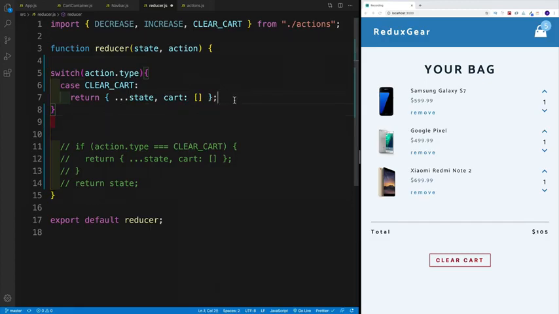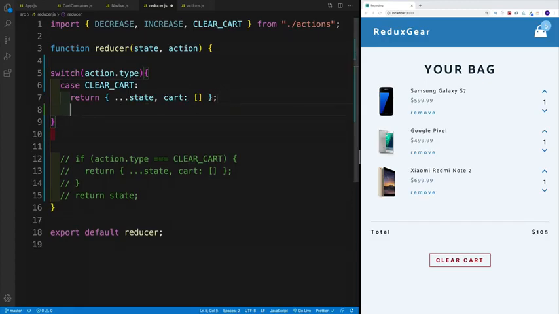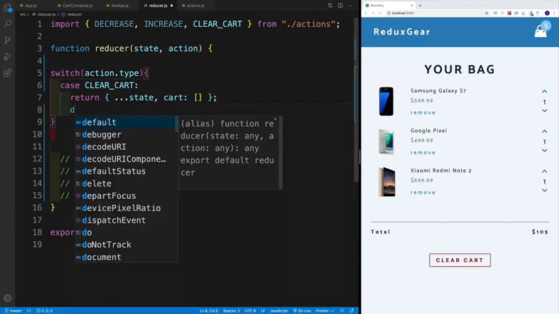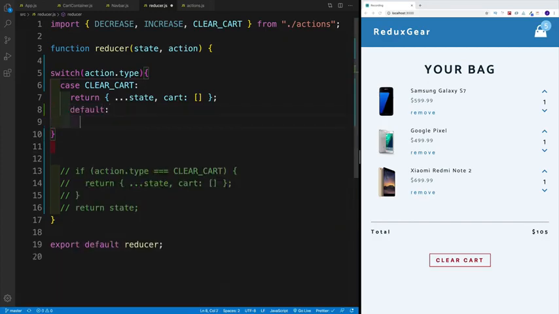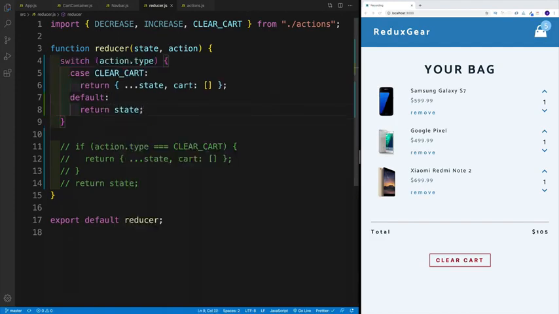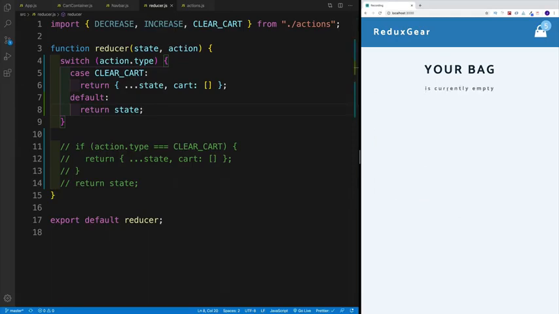And then as far as the switch, we also need to set up a default case. In a switch, you just type default, and then you write what you want to happen by default. In our case, what we want by default is to return the state. So let me write a return state. Let's save it. And in order to test it out, let's try to clear the cart again. I press and I can see that all my functionality still works. The only difference is that I used the switch statement for my setup.